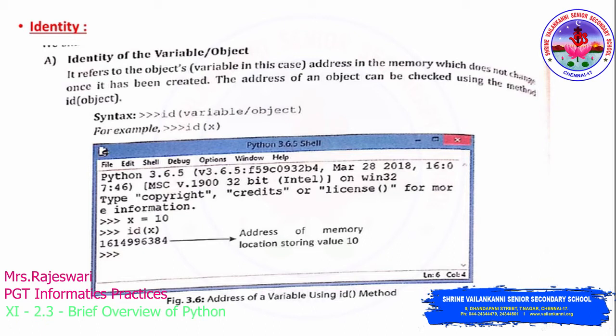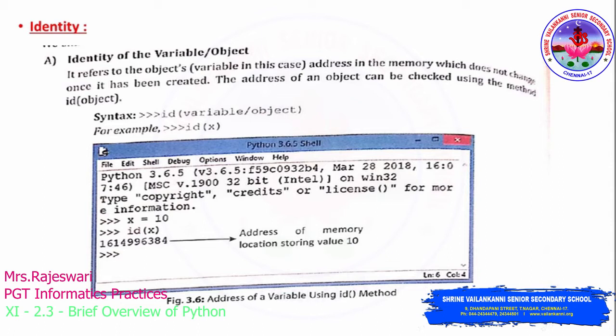This is the syntax which you have to use to retrieve in which particular memory location it has been stored. For example, just as we have a different unique house address for each and every one. Everyone will not have the same house address, right? Each person has a unique house address to receive information properly. Otherwise, everyone will receive the same information, it becomes a very cumbersome process, and everyone will be confused.